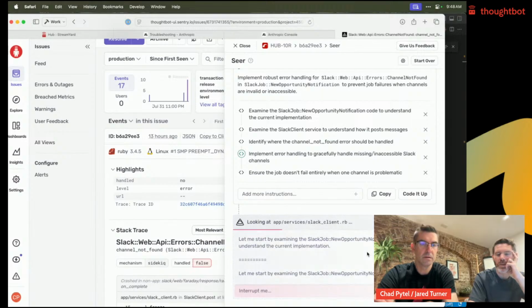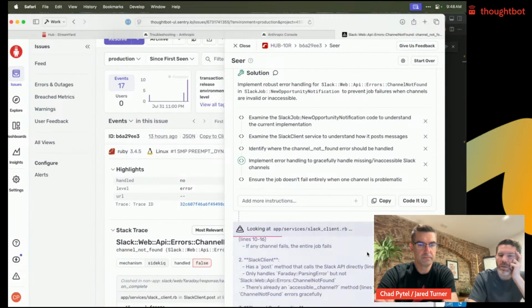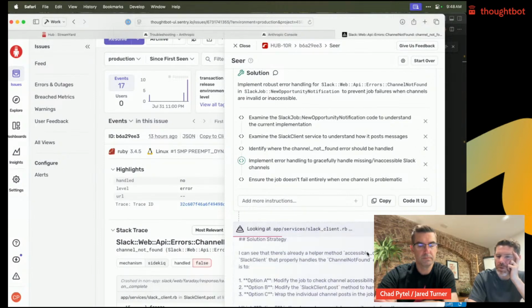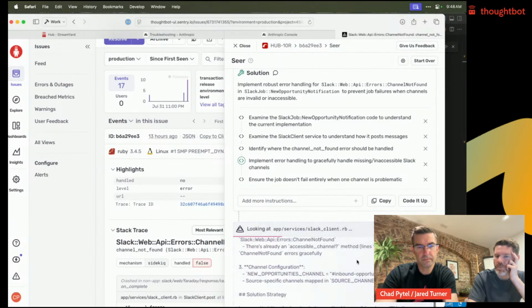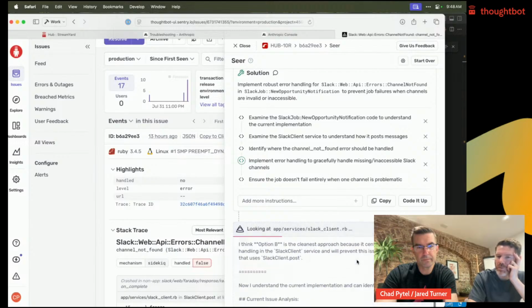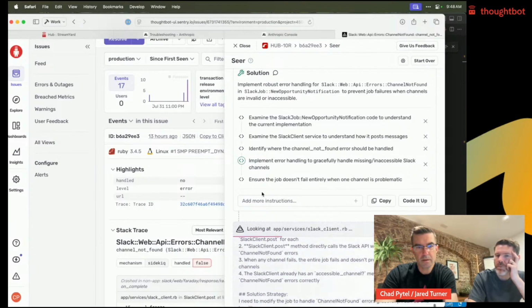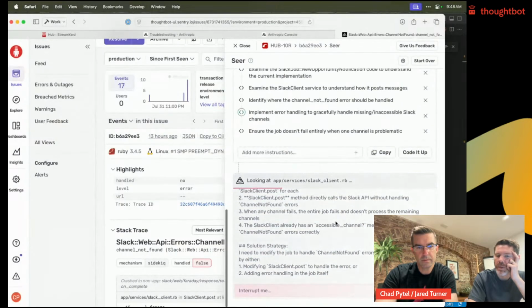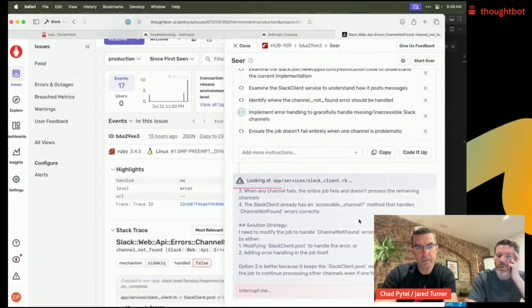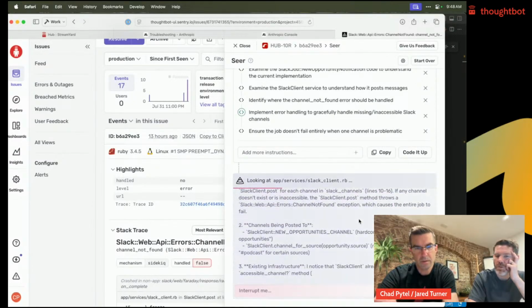Another interesting thought with these things would be, given we didn't have the context in here to know what the channel was, I wonder if you can prompt it or provide instructions to say, think about what extra logging or metadata we could add so that future errors are more useful. That's not so useful for this, but it might be useful for other production issues. You can't work out why it's happening and you need to add more logging.